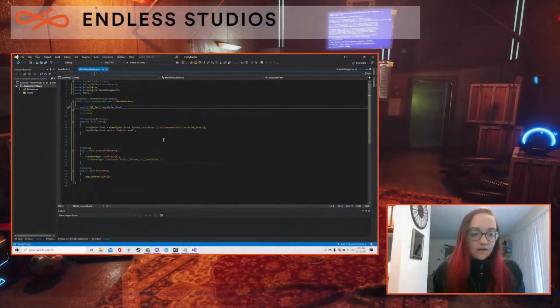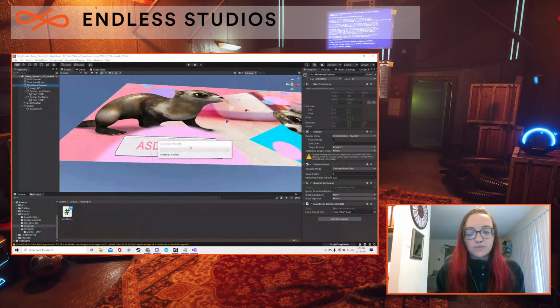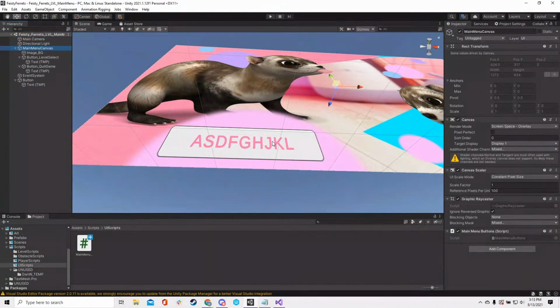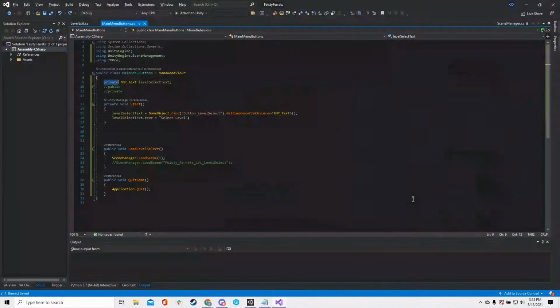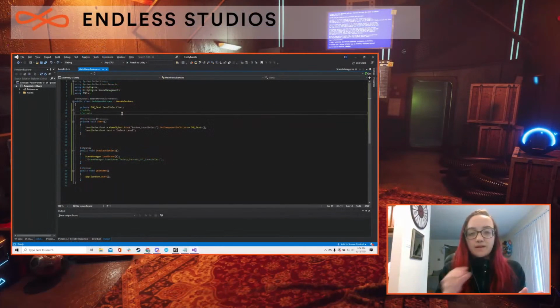But again, if I change it back to private, and then we go back into this, we let it compile, which again just means that it's making sure that everything is readable to the computer and that the computer understands all of the script and the syntax. So now that we've changed it back to private, we can't see it anymore. We can't access it from the scene. So I want this to be private because I don't want anyone to mess with it. I want it to just be handled inside of the script. I don't want anybody to be typing in other random things if there were level designers working on this.